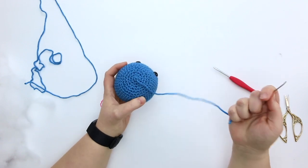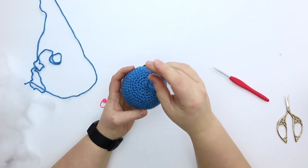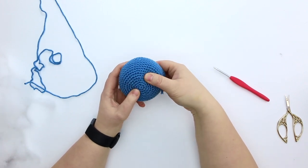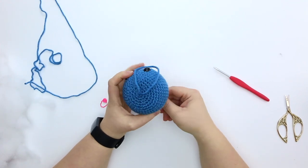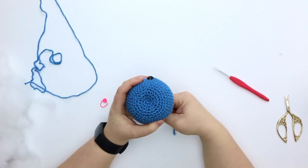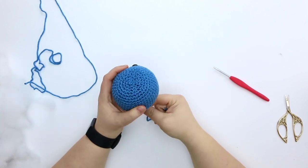But for me, it's still sticking out a little too much. So I'm going to take my tapestry needle and put it right down the center and put it through the other side of my project. And that will just get rid of the little bump. Give it a nice clean finish there. Right, I pulled a little too hard, so I'll just pop that back out and look how nice and clean that is.